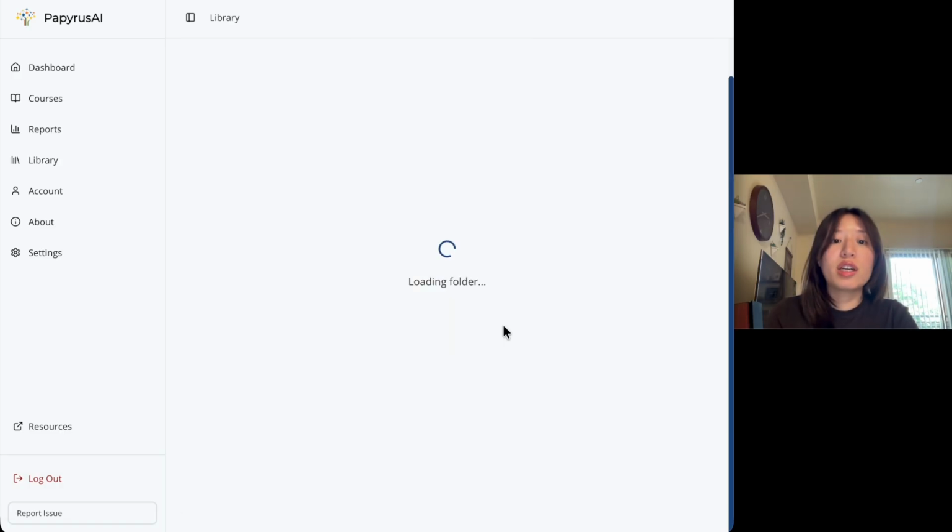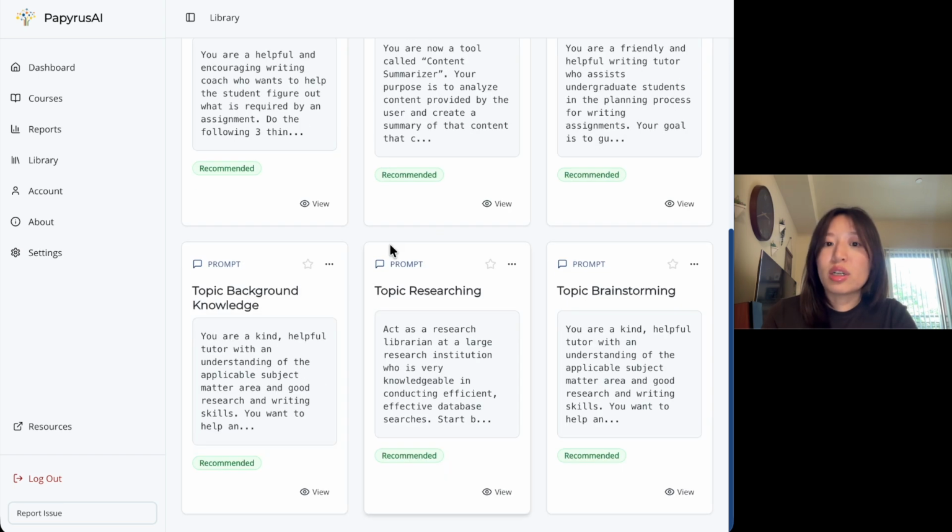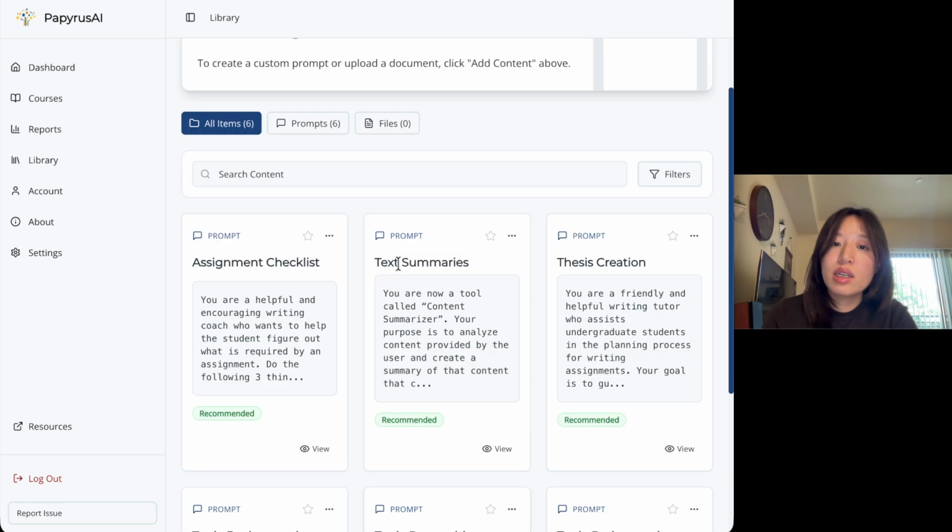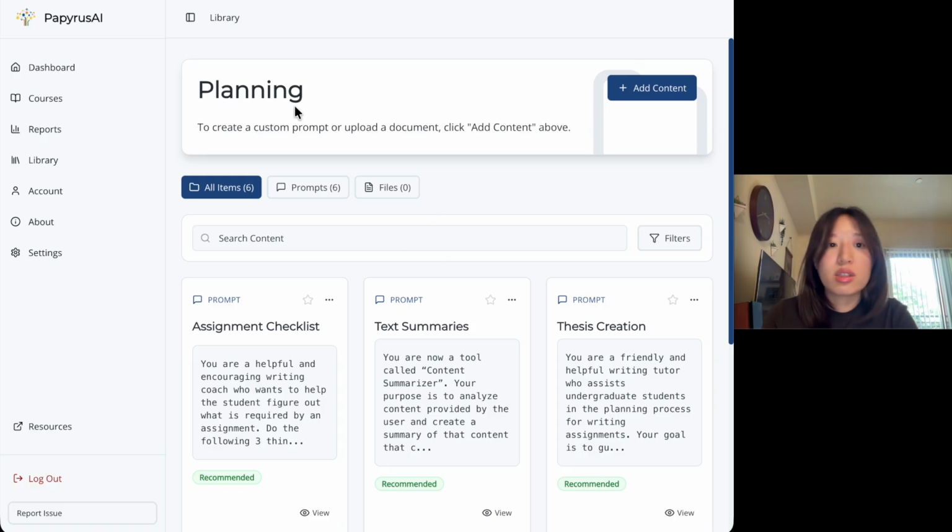So if you want to look at the prompts we have available to all instructors, you can navigate to that folder, click View, and then it'll take you to a similar screen as when you were adding the assets to your module. So you can see I can browse through if I'd like to. I'm going to go back to the library.